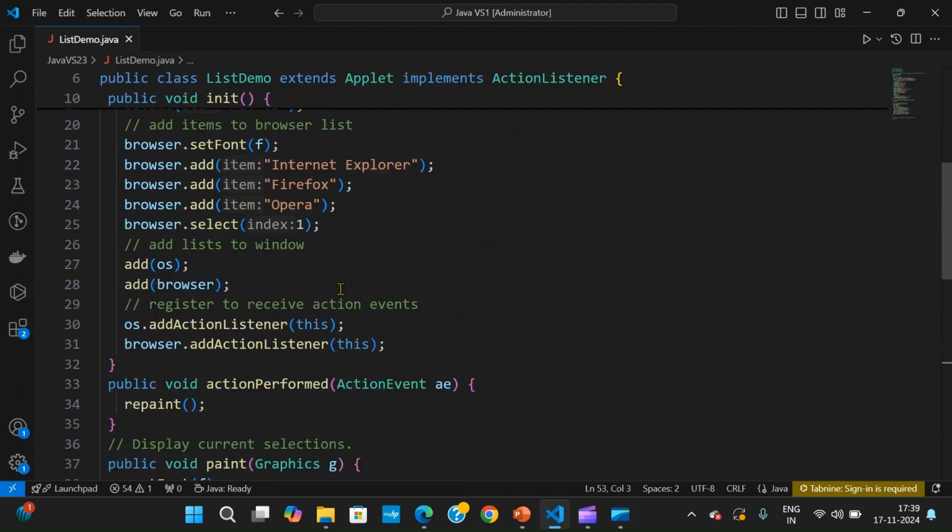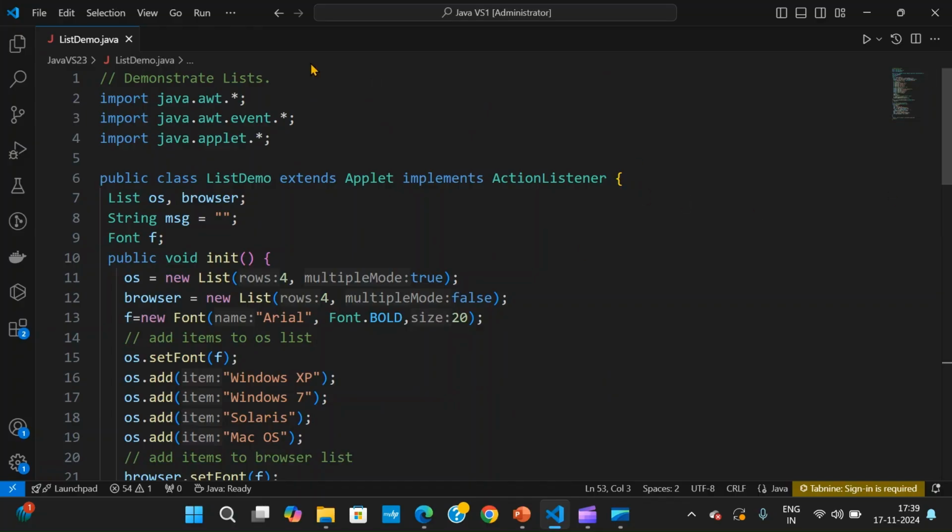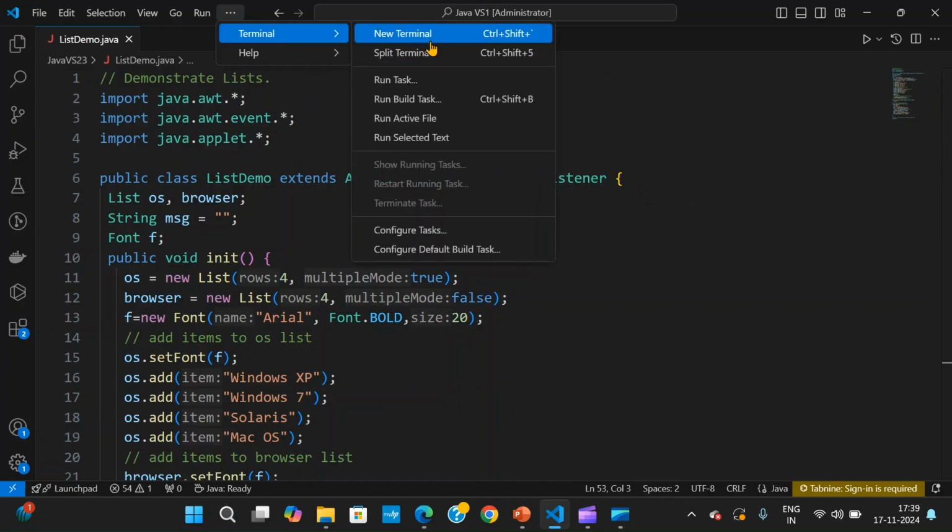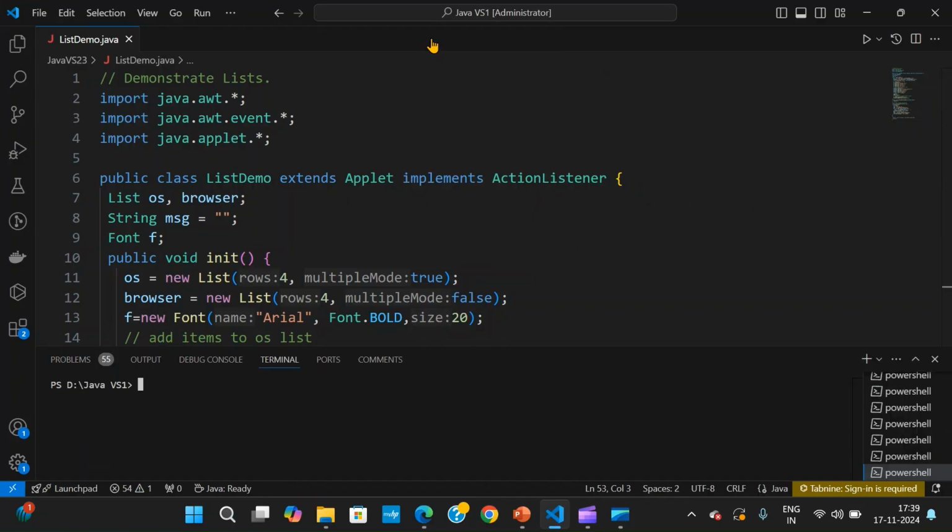So I saved my program and just go to the terminal and execute. So go to the respective folder where you have saved. I saved in one of the subfolders, so I'm going there. Now you compile: javac ListDemo.java. Then appletviewer is one of the exe files. You need to use that with ListDemo.java. Still you put .java, because in the source code only we have the applet tag. Now that will be read.